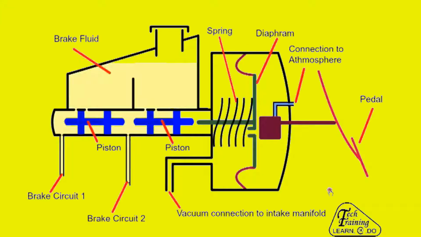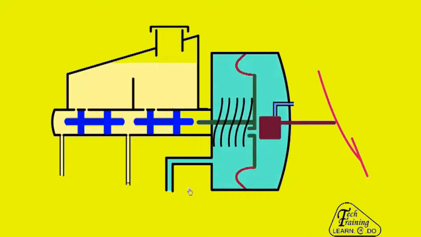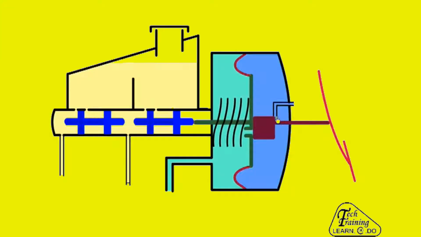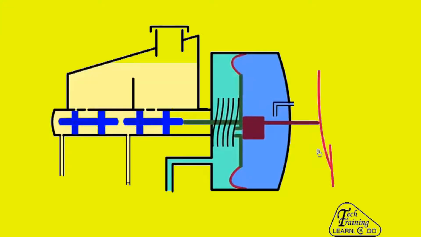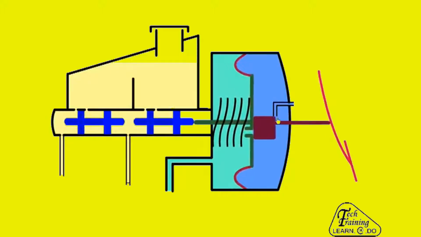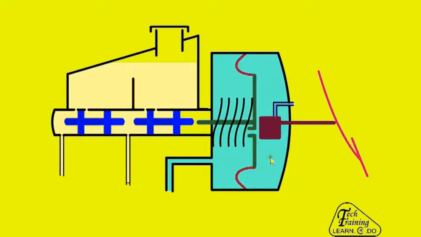As disc brakes do not have a wedging action similar to drum brakes, considerable effort is required to operate them. Usually a car will have a braking power assist system. This uses vacuum from the air intake system. When the car is started, there's vacuum on both sides of the diaphragm. When the pedal is pressed, it first closes the valve to the vacuum side and then opens the valve to atmosphere. Now there's a pressure differential across the diaphragm. Vacuum on one side, atmospheric pressure on the other, which assists with application of the brakes. When the brake is released, the valve to atmosphere is closed and the vacuum valve is opened, restoring a vacuum on both sides.